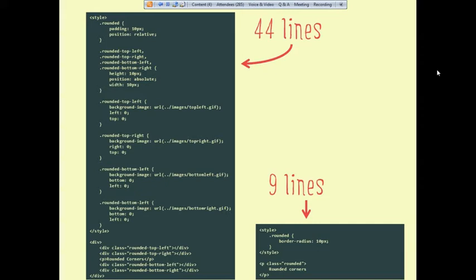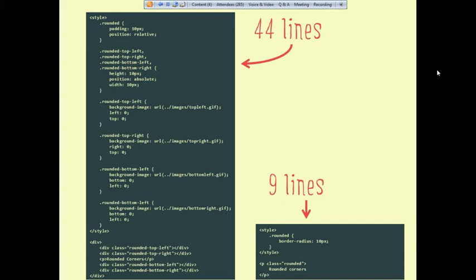On the right side of your screen, you have what it's like now to write rounded corners. This is about 9 lines of code. I could have shortened it a little bit more because I could have put the text of the paragraph on the same line like I did on the one on the left. But I wanted to give it a little bit more, otherwise it would have been ridiculously too small to show. So I could have chopped off 2 lines. It could have been 7 lines. But basically, it's just border radius equals 10 pixels.